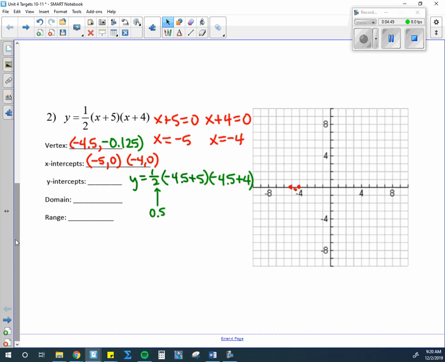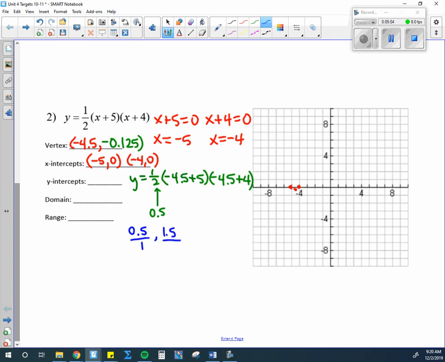So this time you'll see that my graph is going up by 1/2. So my pattern will be up 1/2, or up 0.5 if you'd rather, over 1, up 1.5 over 1, 2.5, 3.5, and so on if we need to. All right, so remember, I'm at -0.125 for that y value of the vertex. So if I need to go up a half over 1, I'm going just right below halfway and then over 1. So it's going to end up being right about here and right about here.